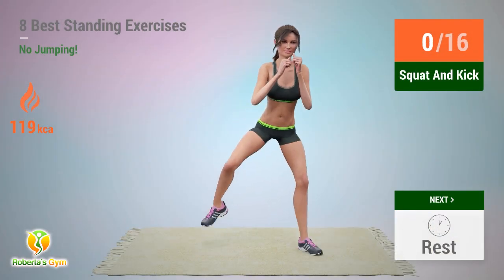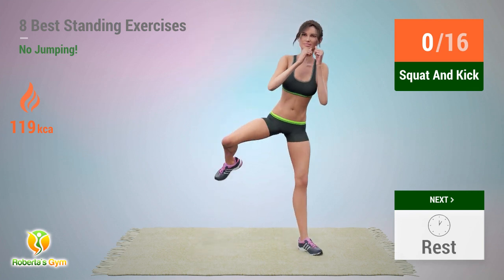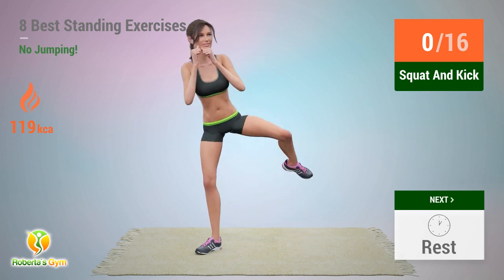Up next, squat and kick. In 5, 4, 3, 2, 1, go.